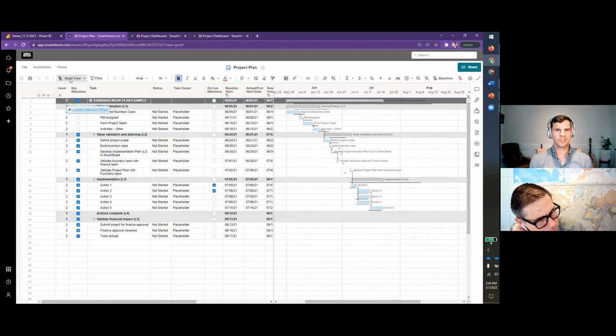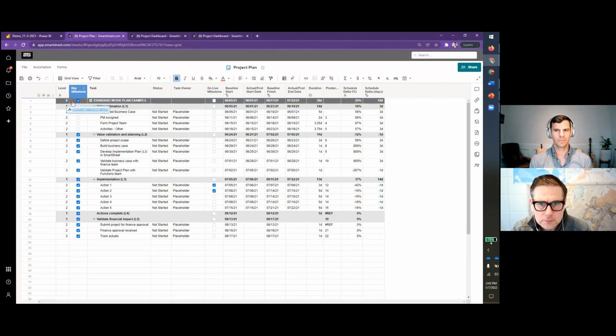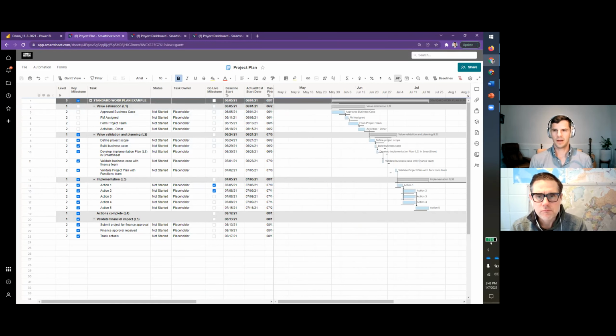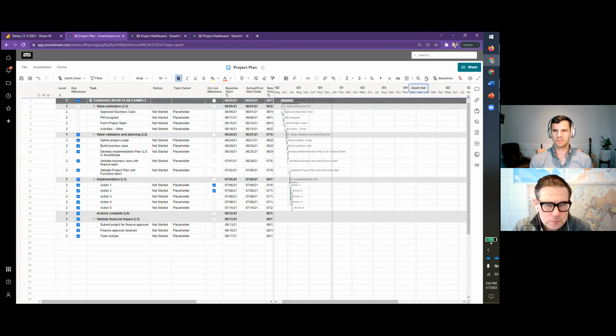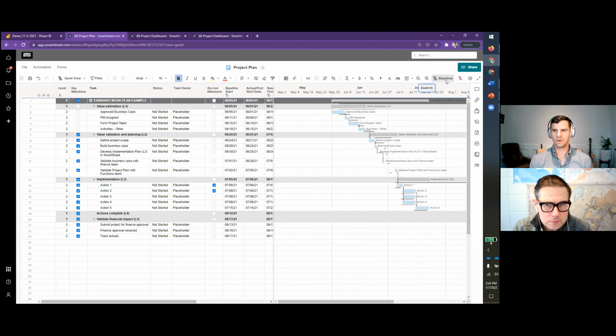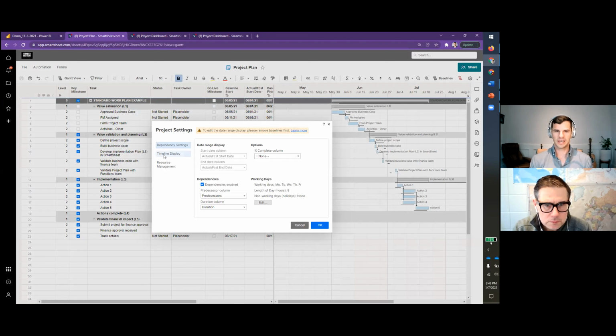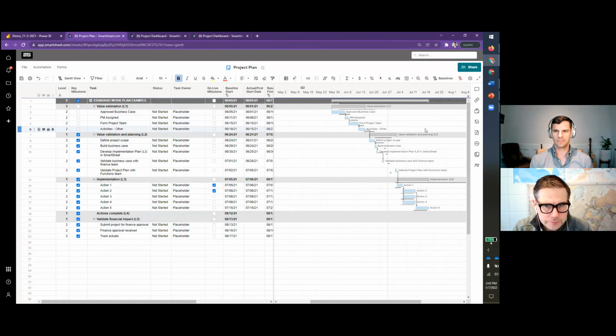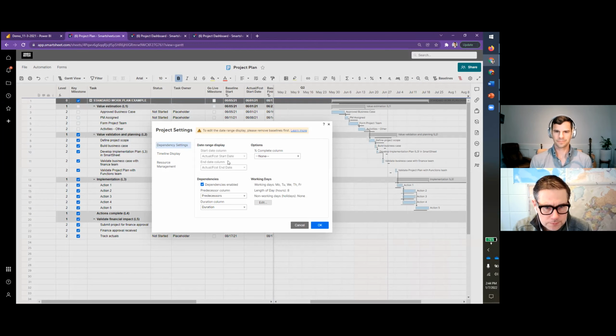What's interesting in Smartsheet is you can dynamically go back and forth between Gantt and grid view. So if you find the grid view useful, you can just use the grid view, and for many instances that's the case. But you can of course go to the Gantt view if needed. The Gantt view can easily be zoomed out or zoomed in, or if you have more precise timeline requirements, like you wanted to see quarters instead of months, you could do that.